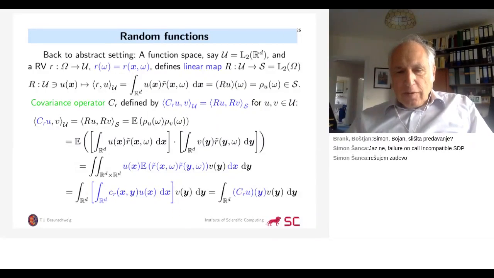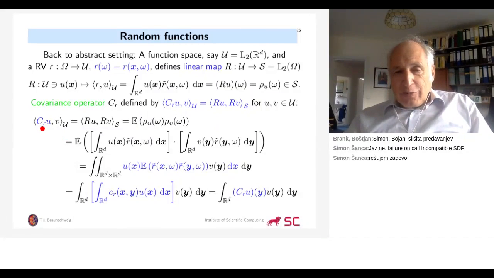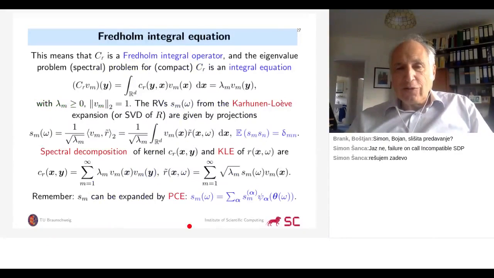Good. So now we know what it looks like concretely. And of course, we saw we need the eigenfunctions, the eigenvectors of C, and we need the spectrum, the eigenvalues of C. That means we have to compute the eigenvalues and the eigenfunctions of this integral operator. We need to do this to do the Karhunen-Loève expansion.